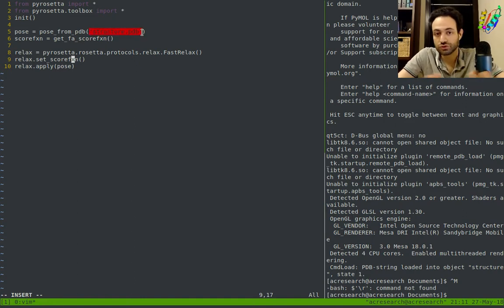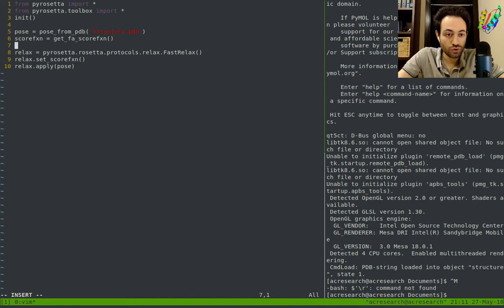So what we are going to do first is, this is a relaxed structure. I just showed it to you. There's no water molecules, there's no non-amino acid atoms like sulfur or iodine or whatever. It's a clean structure, so I don't have to clean it. It's already clean. That's why I can just import it as it is.